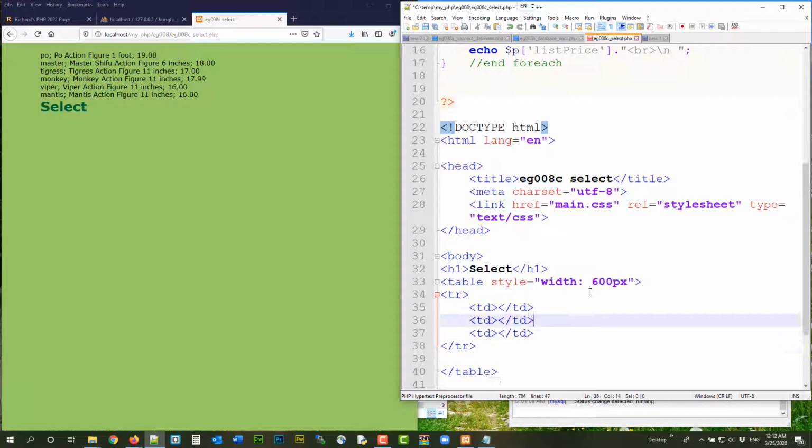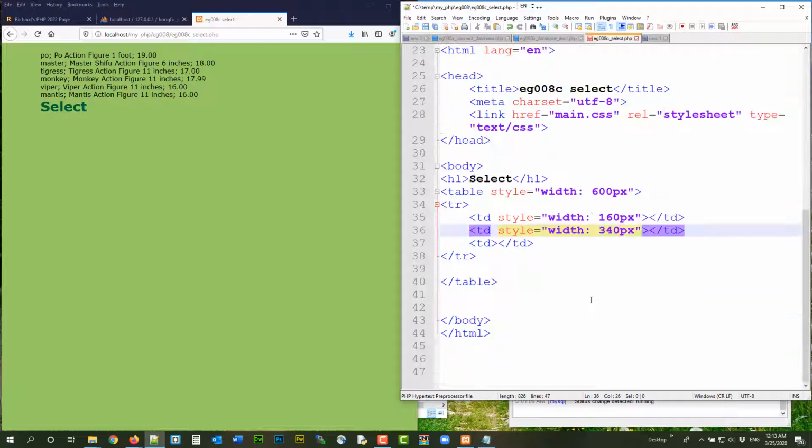Three columns. So the first column is 160, second column 340, third column is 600 minus those two. So that one is 100, but we don't need to do anything.